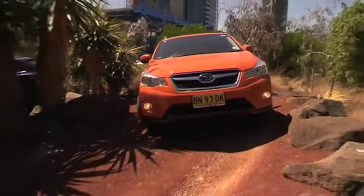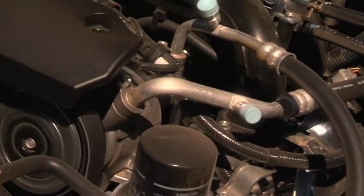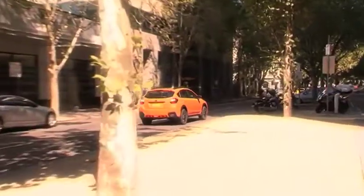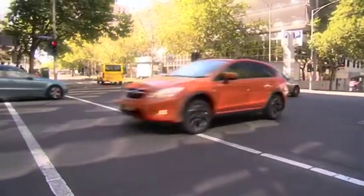To drastically improve fuel economy and cut carbon emissions, the XV introduces an all-new two-litre four-cylinder petrol engine with some trick new technology. But before all you Subaru die-hards start a riot, don't worry — it's still the horizontally opposed boxer variety that the company is famous for. Quieter and more refined than before, it provides sufficient rather than scorching performance. You'll have to wait for the turbo model due out next year for that. And still, whether you choose Subaru's six-speed manual like the one we're in today, or their automatic CVT, you'll get exceptional driving under any conditions. And thanks to Subaru's radical start-stop technology, which stops the car at idle, you'll enjoy exceptional fuel economy.